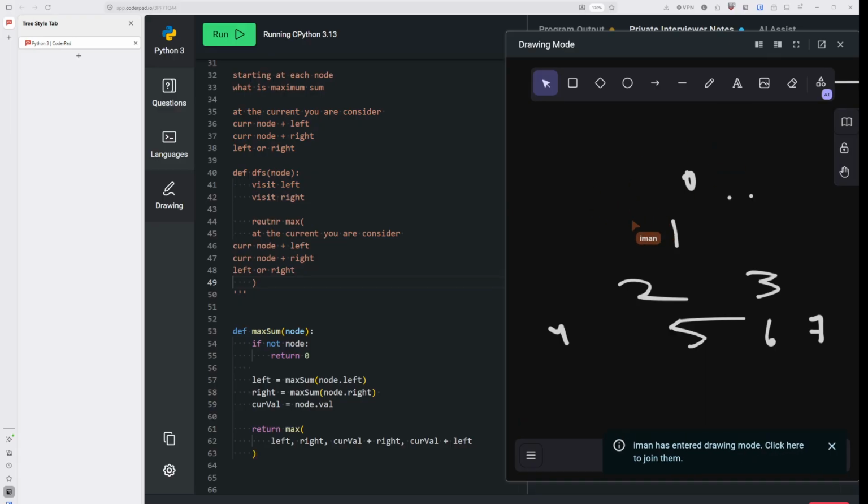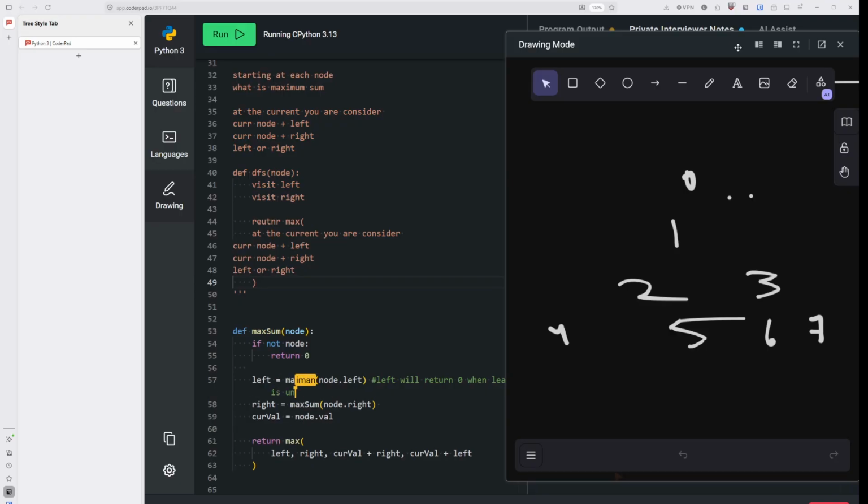Hmm. Maybe I should work with an example. Let's see. Well, when we get to a null node, we return 0. So left will return 0 when the leaf is null.